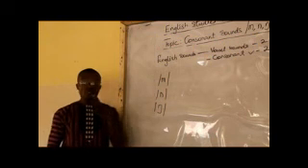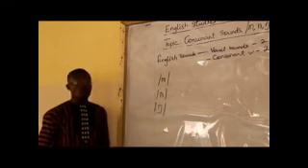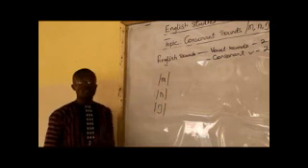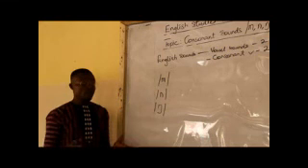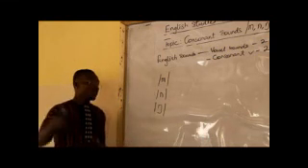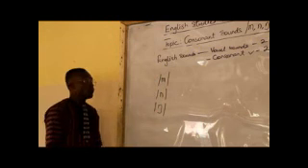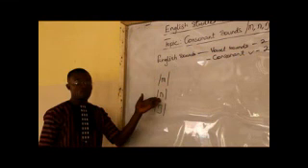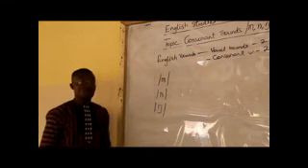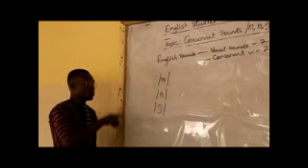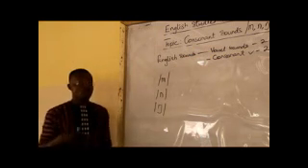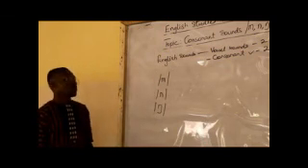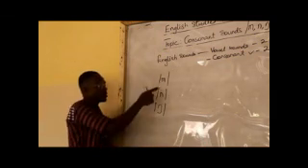If you know the symbol, and if you can attribute it to the sound it represents, you can, to a very great extent, pronounce words. If you know all these symbols and the sounds that they represent, you'll be able to pronounce most words correctly, maybe except for stress. So today we're going to look at these three sounds.